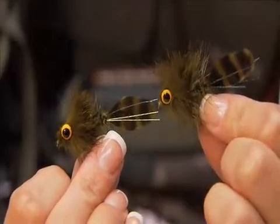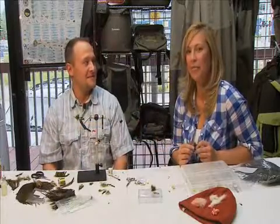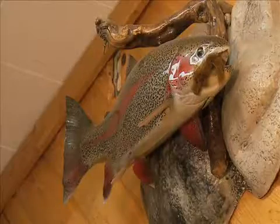I like it. I can't wait to try it out next week when I go trout fishing. Well, Matt, thanks a lot for breaking down how to tie your own flies. Of course, once again, we're in Wasilla over at Three Rivers Fly and Tackle, and we'll see you out on the river. Definitely.